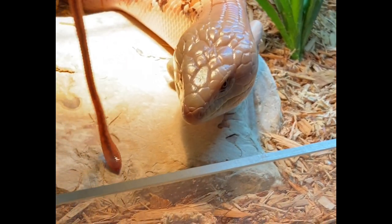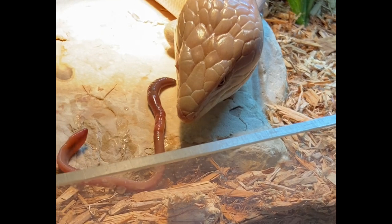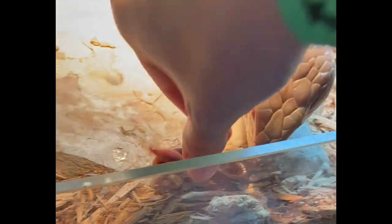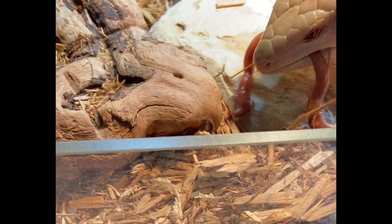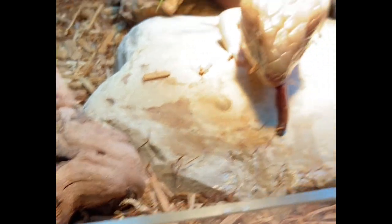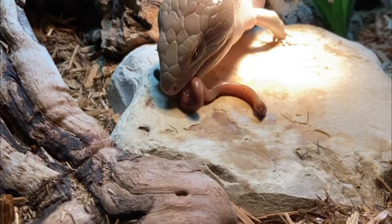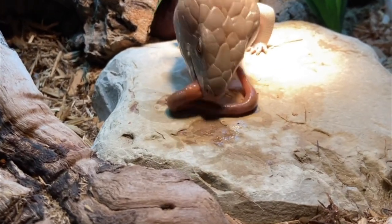The earthworm is a terrestrial invertebrate with a segmented body. They're also called night crawlers, but should not be confused with red wigglers, which have a foul taste and can make your pet sickly — sometimes they just don't respond well to the animal eating them and can cause regurgitation. This was the case with my garter snake Mikasa; the person who had her before was feeding her red wigglers and it did not sit well in her stomach. I've also seen axolotls spit out red wigglers, so it's best to just avoid them entirely and stick to earthworms.